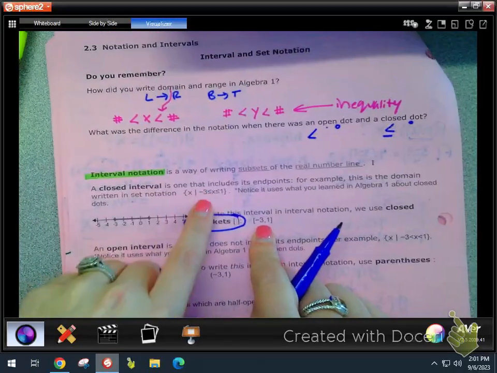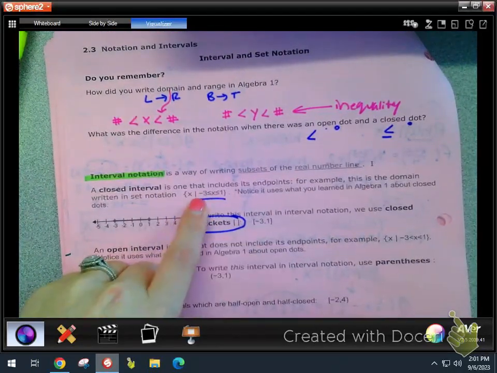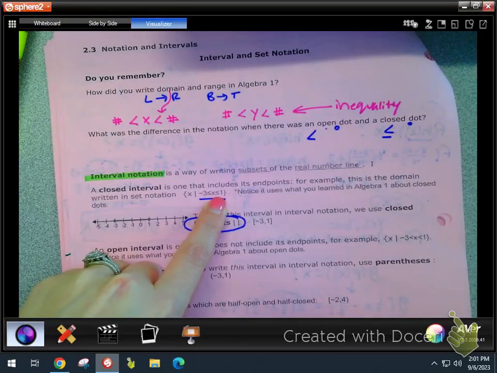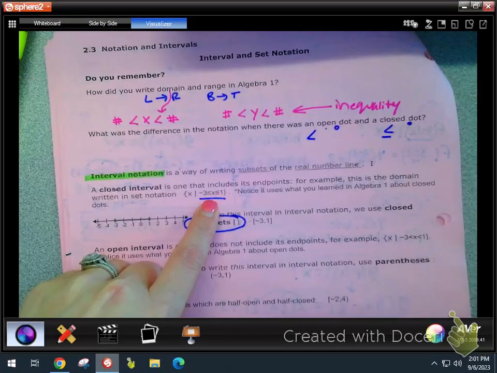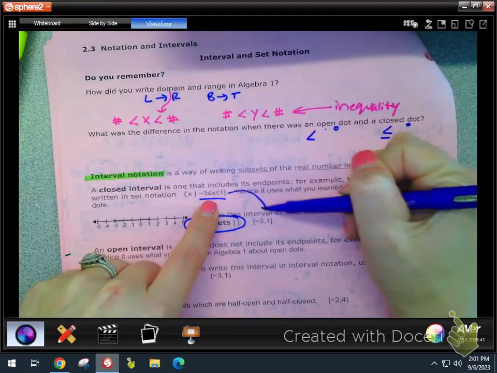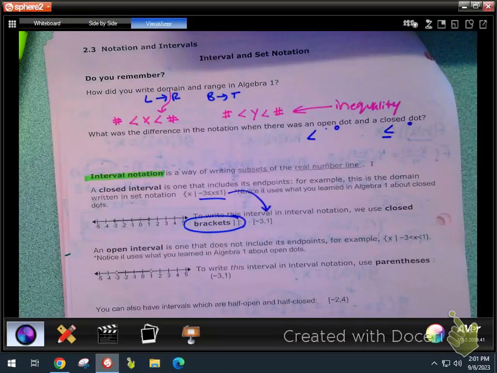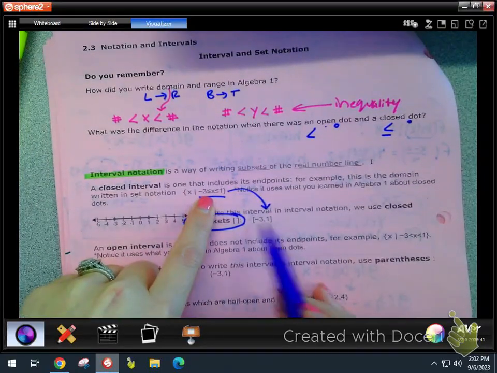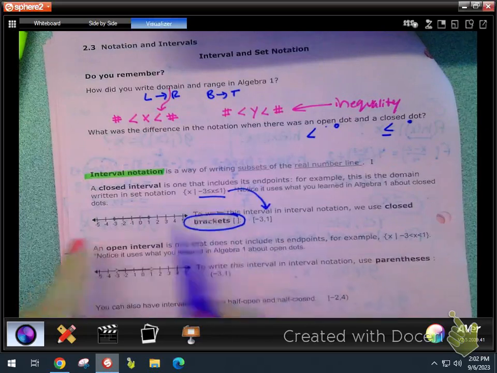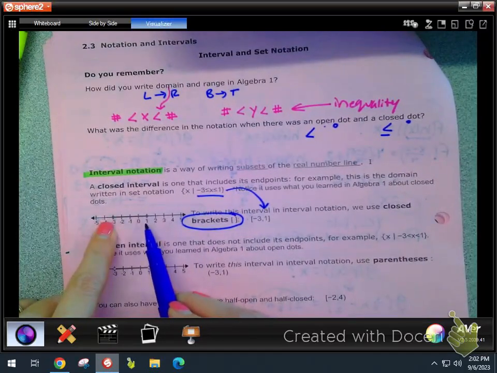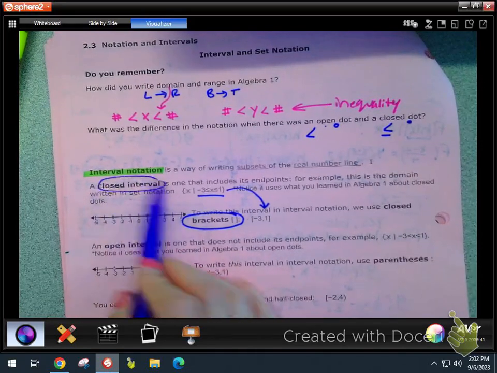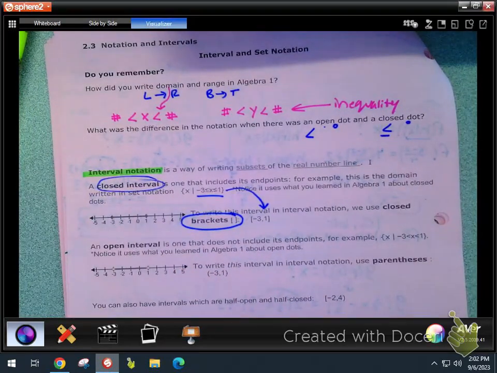So let's look at this notation: -3 is less than or equal to x is less than or equal to 1. That's inequality notation because there are inequalities in there. If I want to take that to interval notation, I still have my same boundaries in the same order, least to greatest. But I get to drop all the less thans and the x's. And because I had or equal to, I use a square bracket here and a square bracket here. And then they put that on the number line so you can see what's going on. That's what it means to be a closed interval. Those x values, or y values if you're talking about range, are actually included on the graph. They will equal those values there.